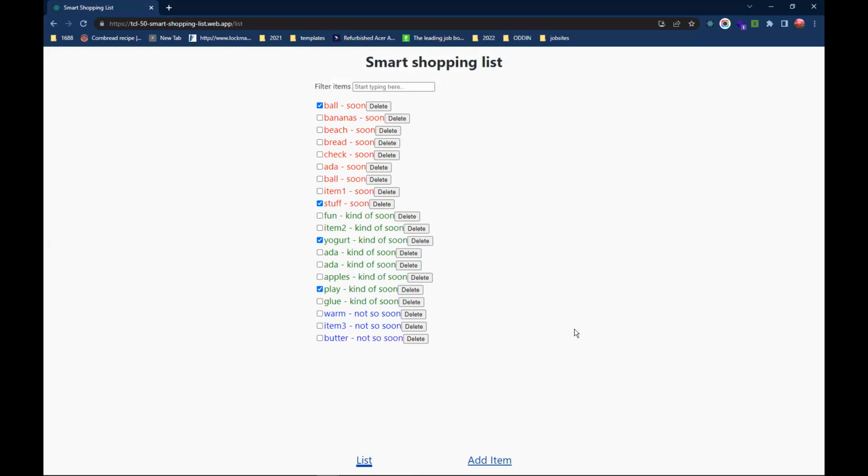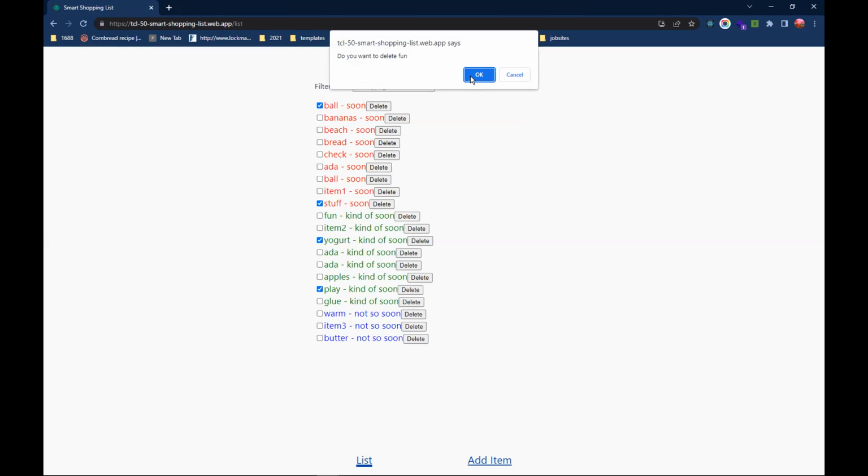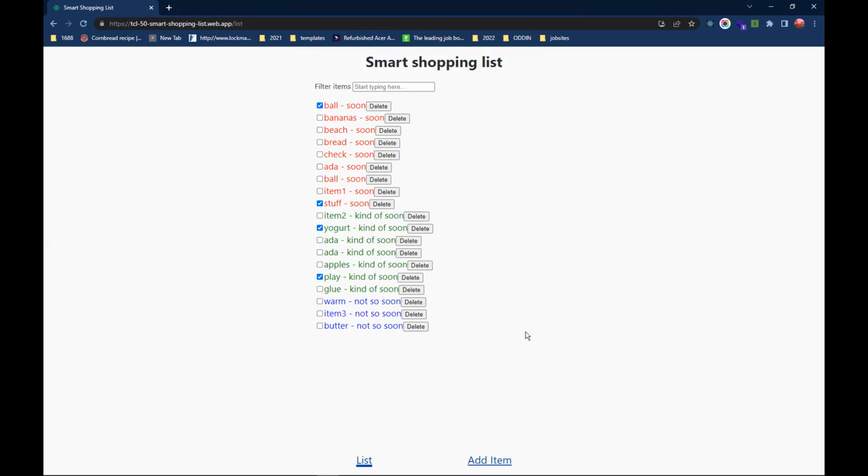And if we say okay, it goes off the list and it's off the database. And if I come here and delete this, do you want to delete phone? If I say okay, it takes it off. So that was what we're asked to do, and this is what we implemented. Do you have any questions?